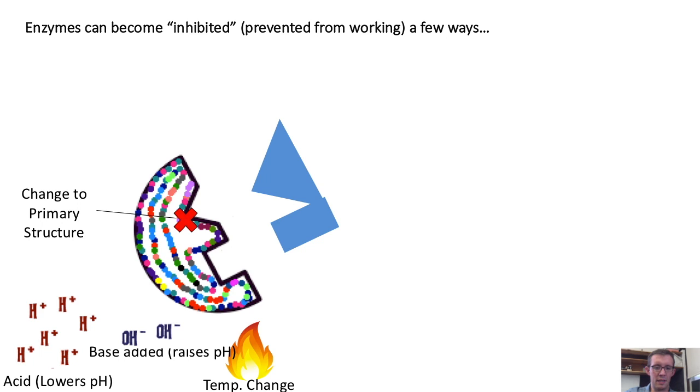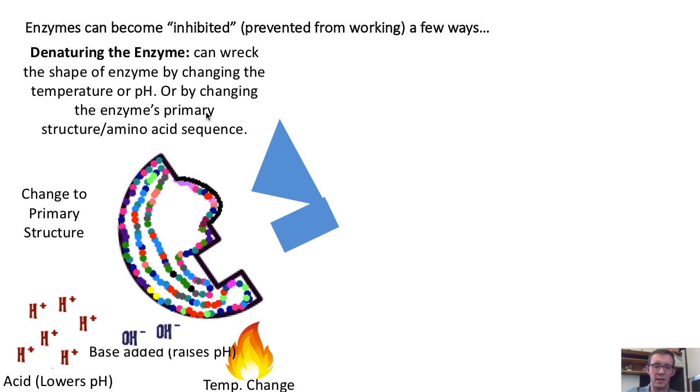Now, there's a couple of things that can cause this chain of amino acids to fold differently. For instance, if the pH level surrounding the enzyme becomes too low or too acidic, that is, there's too many hydrogen ions, or the pH level becomes too high, there's too many hydroxide ions, or the temperature becomes too low, or the temperature becomes too high, or if there's a mutation in the chain of amino acids that swaps out a polar amino acid for a nonpolar amino acid, or vice versa, it's possible for the enzyme to denature. That is, its form can literally change such that it can no longer attract its substrates.